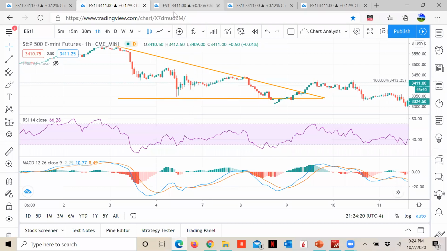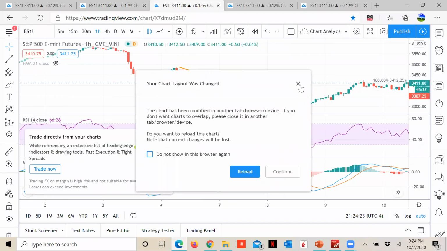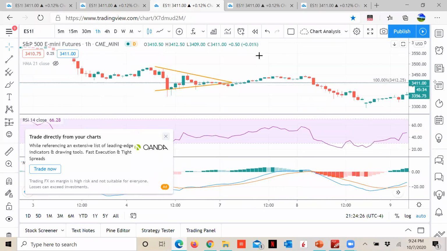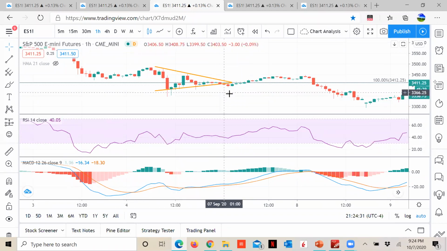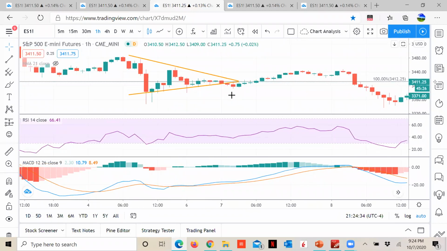Let's take a look at the first option, symmetrical triangle, right? So look at this symmetrical triangle. This scenario is more suited for a breakdown. So just two trend lines merging at the apex, connecting the highs here and the lows. And here it breaks down, becomes a downtrend.